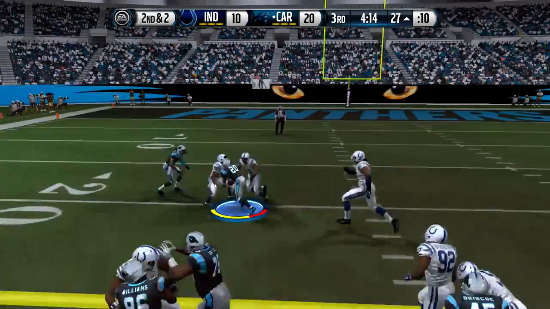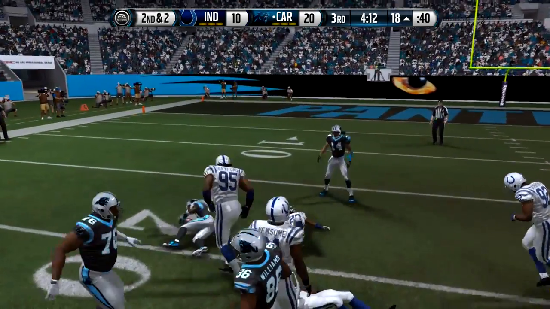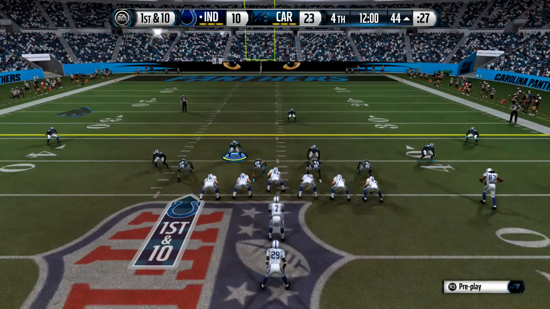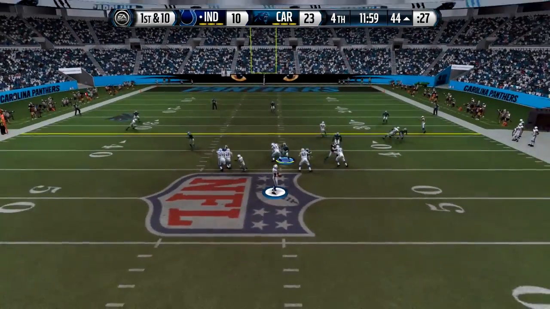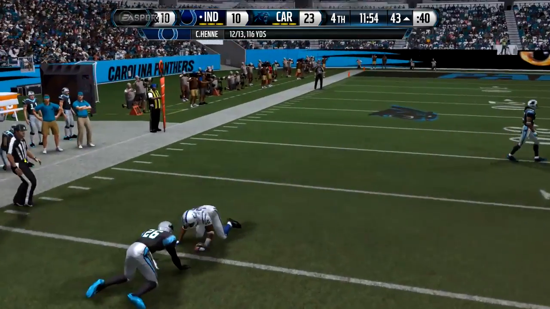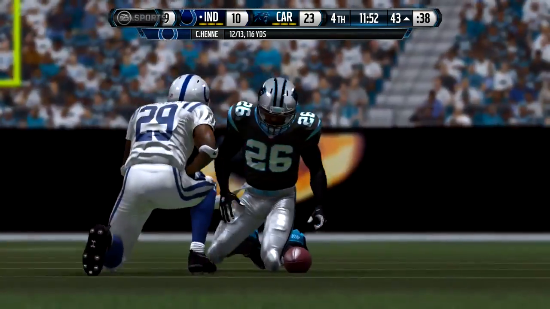Back to Swope on 2nd down, through a running lane. He fights inside the 20 for a gain of 9. I believe these rookie guards are making a big difference. Back on defense in the 4th quarter, throw short, and a great open field stop by a guy we haven't seen too much.